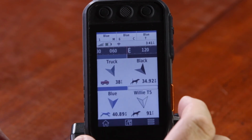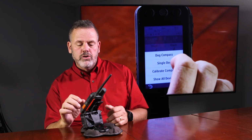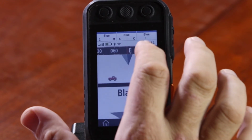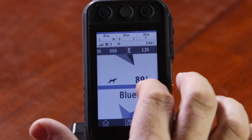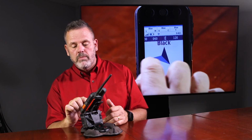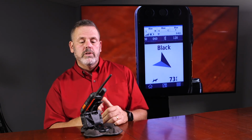So this is the standard Pro View. But for those of us like me whose eyes are starting to get a little weak, we have the single dog view. So this gives you a giant arrow and a giant directional distance there, and then you move through the dogs on the screen. So if you want to see the blue dog, there he is. And same thing here. This is the direction the dog is from you, and this is the distance on that particular dog. And then you can access your dog info screen by sliding. So it's just a new option. It's pretty neat. I like it, especially in the single dog. I think it's really easy to see, and so pretty neat option there.